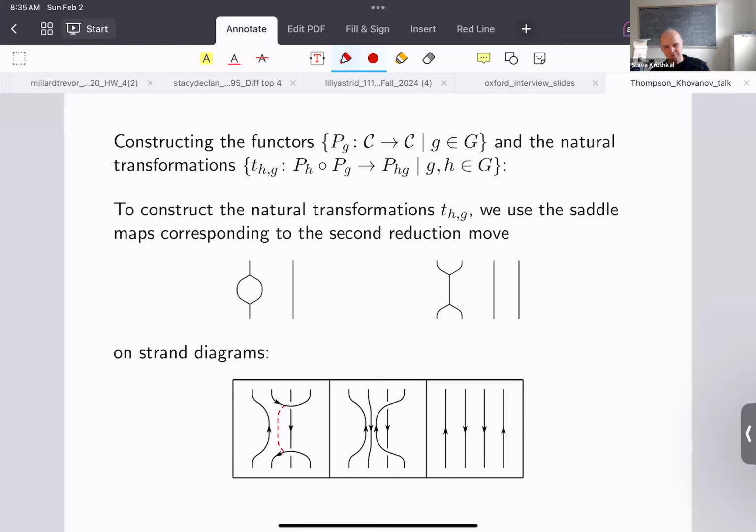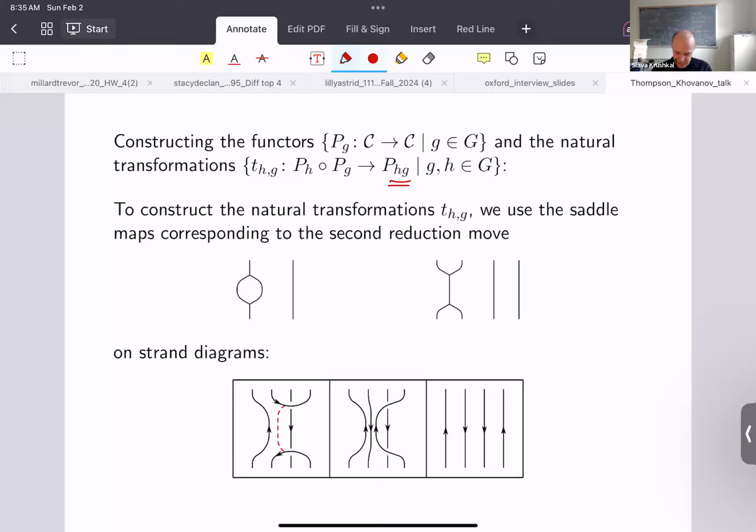In general, it's going to be not invertible. And so what happens, as you recall, the way that the multiplication H times G is defined in the Thompson group is that, for G, you have a strand diagram and then a tangle. For H, you have a strand diagram and a tangle. And when you multiply them, you stack the strand diagrams and then you reduce them.